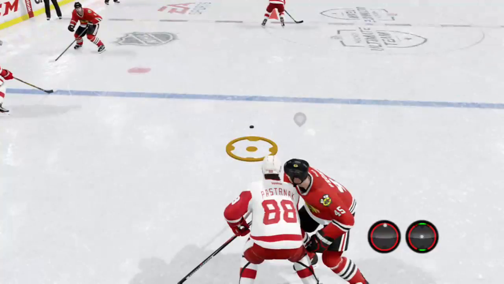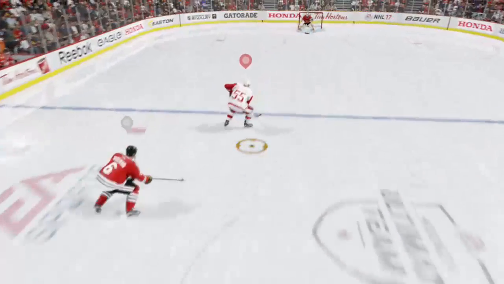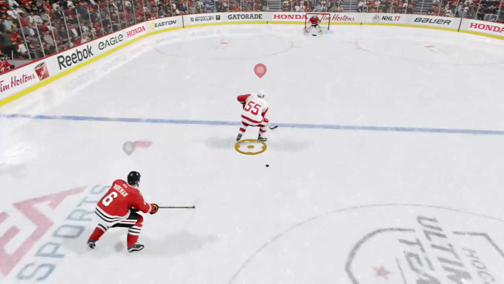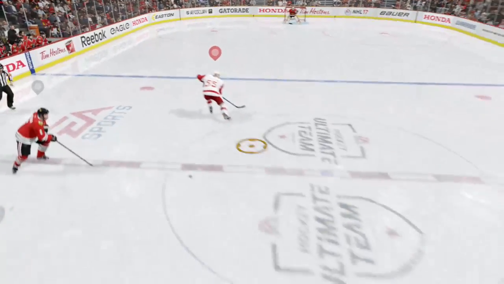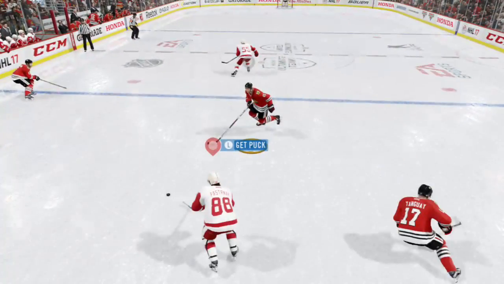Who's that? Pavelski? Pasternak again. Picks up the puck and gives it to Ristolainen for a breakaway, but it's not quite a breakaway because he stops in front of the net. But let's go back here for a second. So I got a little fortunate with whatever was about to happen there.